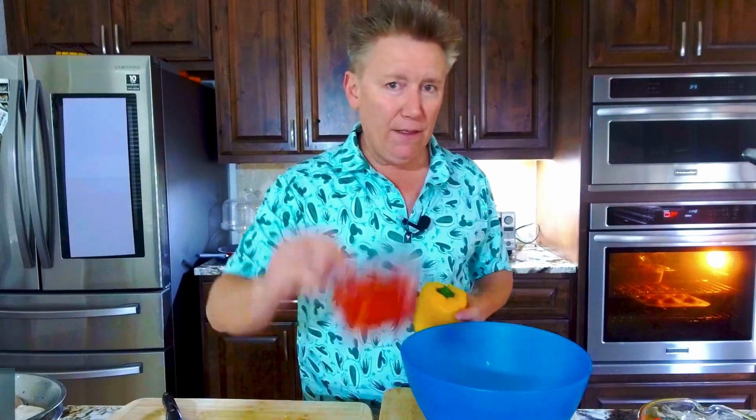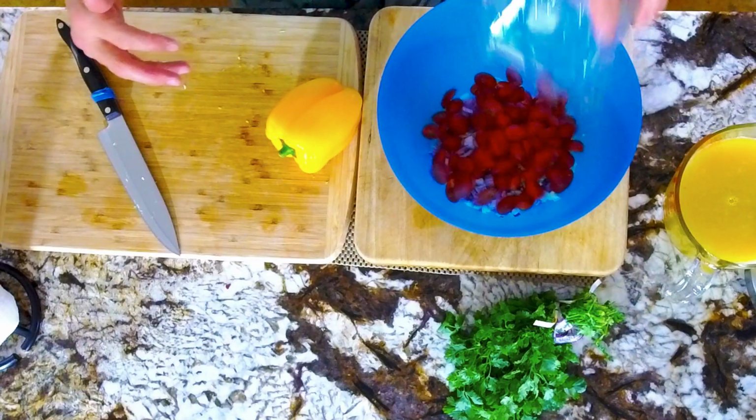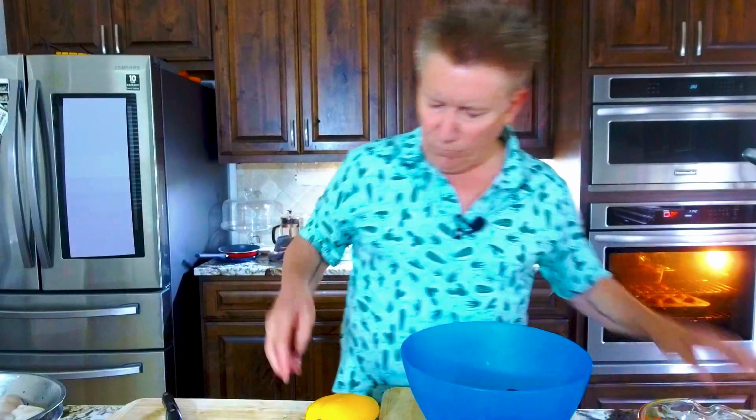Anyway, so the next thing, I want color in this. I'm going to have red from tomatoes. I have chopped little grape tomatoes in half, about one whole container of that. Pop that right in there. No big deal. So we've got red, and I wanted to have some yellow. I love red bell pepper and yellow bell pepper too. I think they're great.